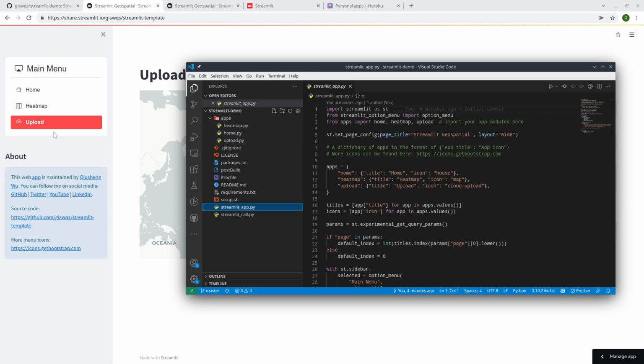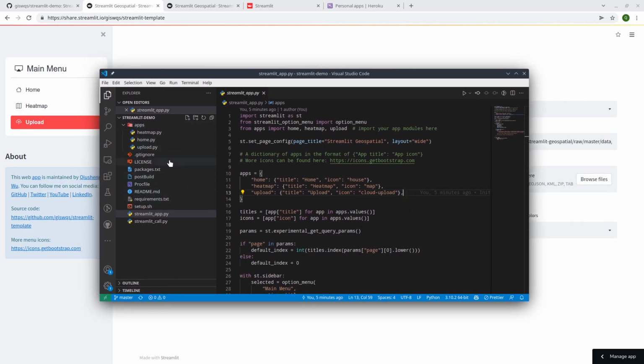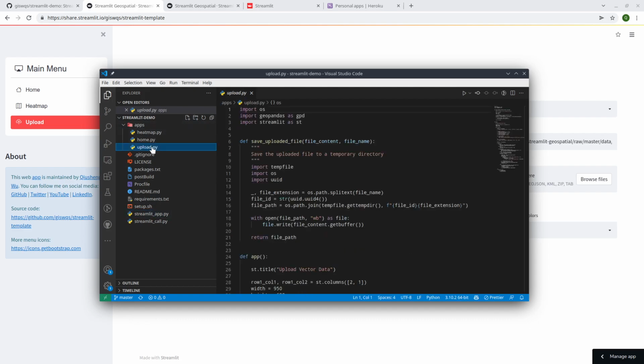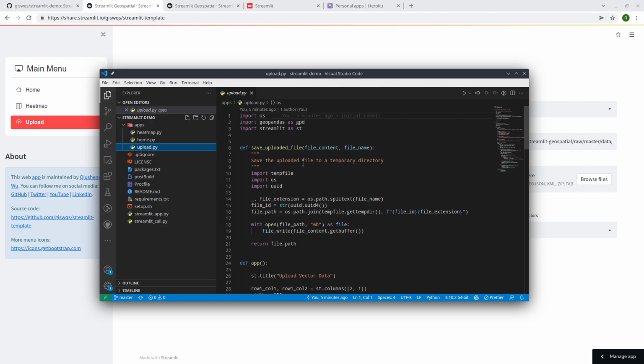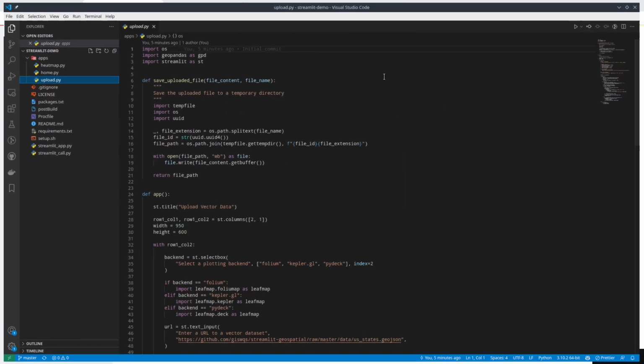So whatever new app item you want to add to the menu, you are going to create a new file under the apps directory, and then you are going to add the item here to the apps within here. So I'm going to show you shortly. Assume that, okay, I want to create a new app that can display some vector data using leafmap. So I'm going to show you how we can do that. First, you will need to create a new file under the apps menu. So if you don't know how to do that, you can take a look at some of the sample code here for others.